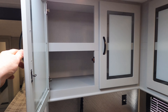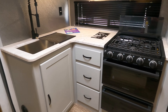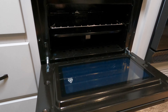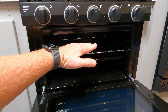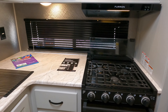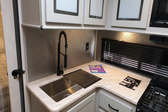The cabinets are trimmed out with a glass accent and feel really solid. The kitchen is tucked in the corner with a decent amount of counter space. Black Furrion appliances with a matching drawer for larger pots and pans on the bottom — about standard size for an RV of this size, maybe enough room for a smaller pizza or a pan of biscuits. Three burners on top. The backsplash wraps all the way around the kitchen and extends from the counter to the bottom of the cabinets, which looks great.